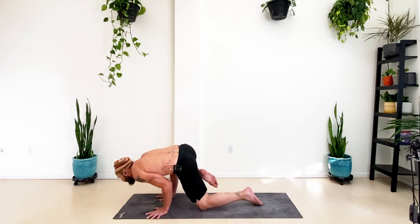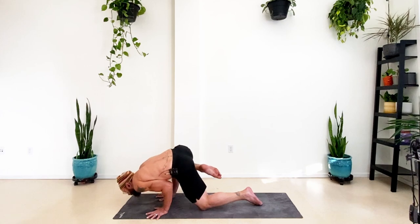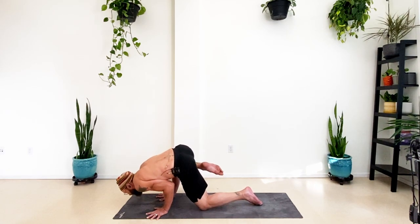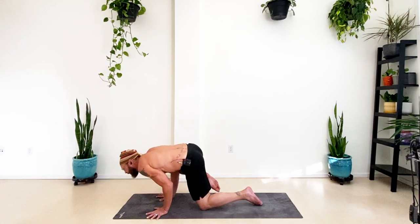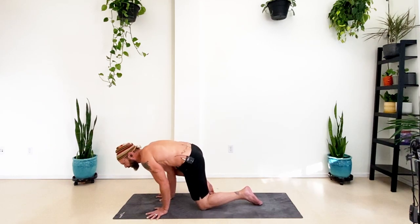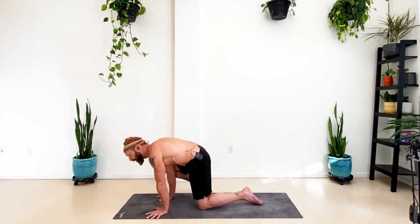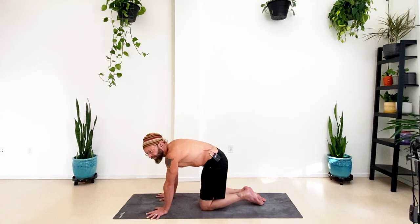Shoulders forward, pull your elbows in, sink down. And then press back up for three. Shoulders forward, draw your elbows in, come down low. Press back up for four. Shoulders forward, bring the elbows in. And then press back up for five. And release, come back down to all fours.